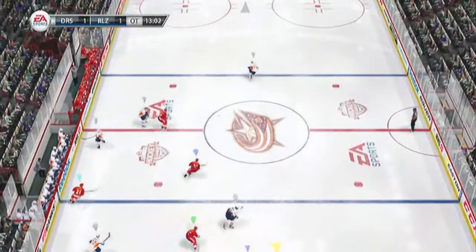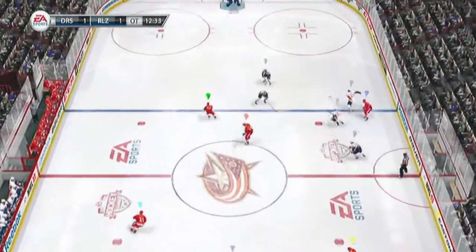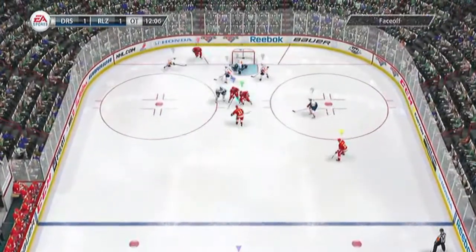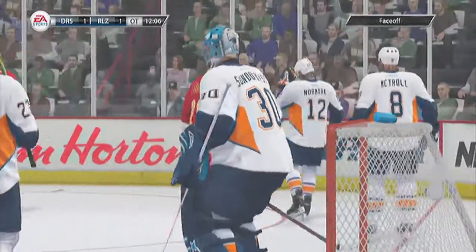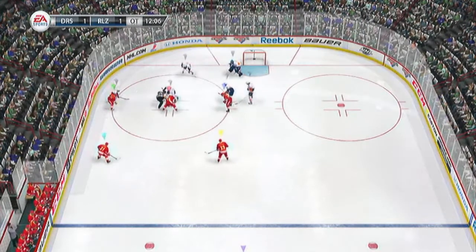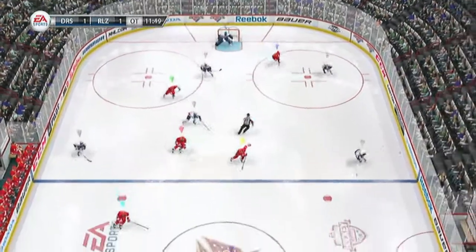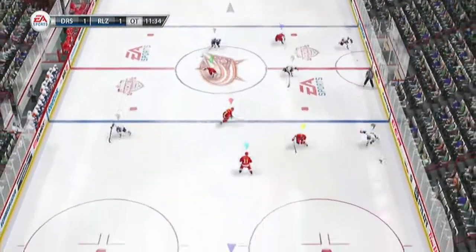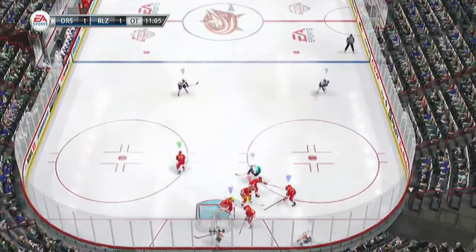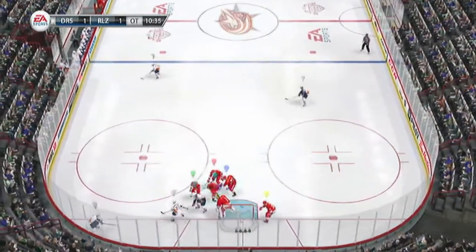Poke check at center ice will break it up. Puck rolling away. Salo. Brings it in. And he hangs on. We'll get a faceoff here. Over 8 minutes gone in overtime. And with the score tied here in overtime, we're looking for just one. Want to give the offense a chance. Keep that puck in the zone. He does. Knocks the puck away. Quick shot.